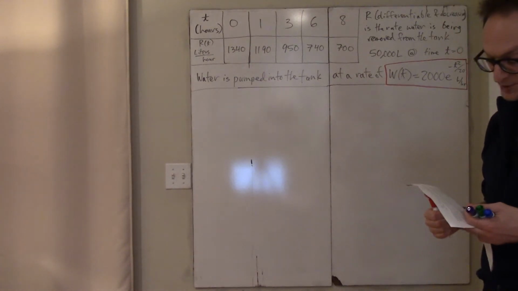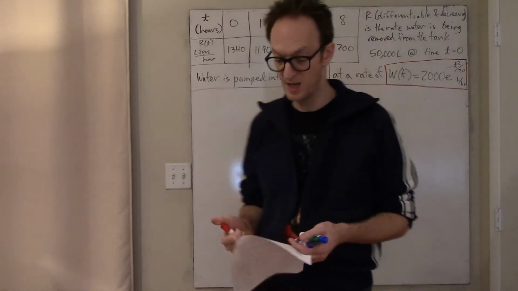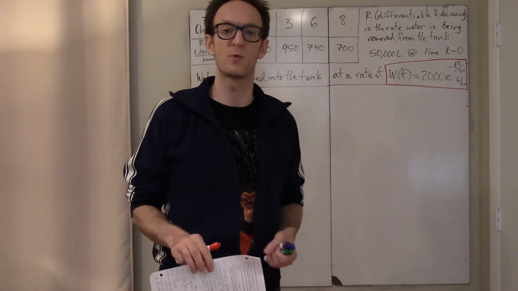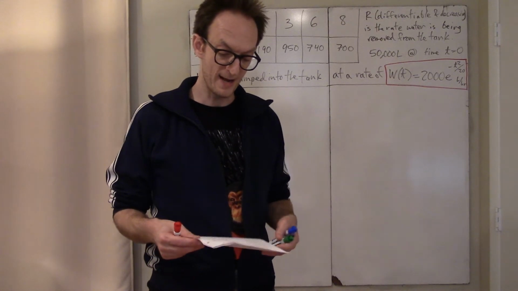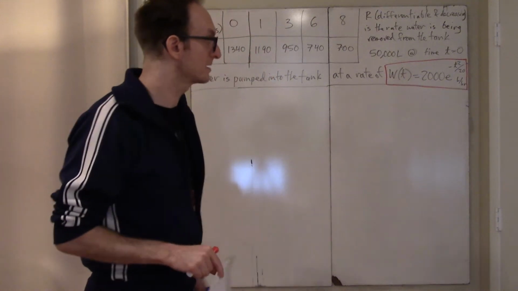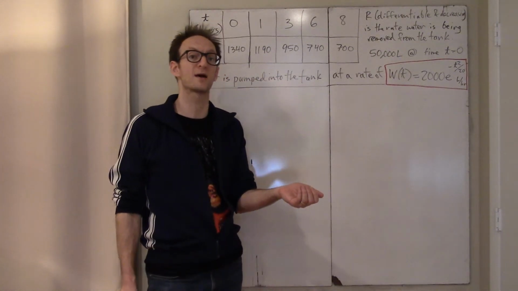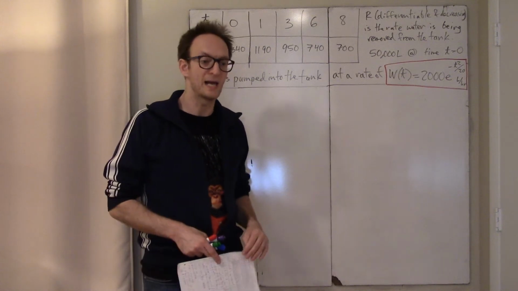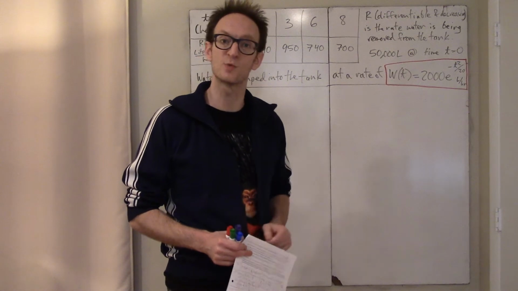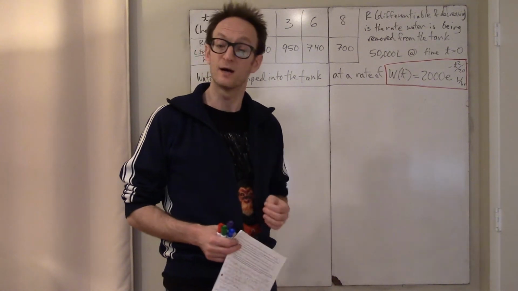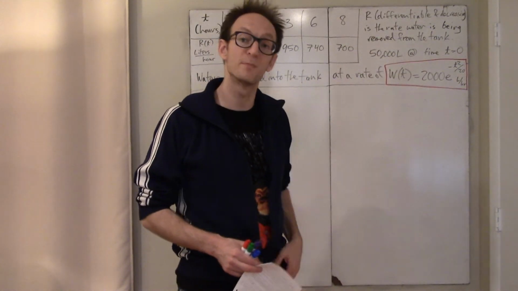Okay, that doesn't sound too hard, but water is also at the same time being removed from the tank. And at what rate is the water being removed? Well, here, and I think this is the first time we've done a problem like this, they're not giving you an explicit function for the rate at which water is being removed, because, okay, ideally we would like to use calculus to do science and stuff. And in science, you might not have access to a precise mathematical function which describes exactly the rate of change of some quantity. You might instead have to make do with some measurements.